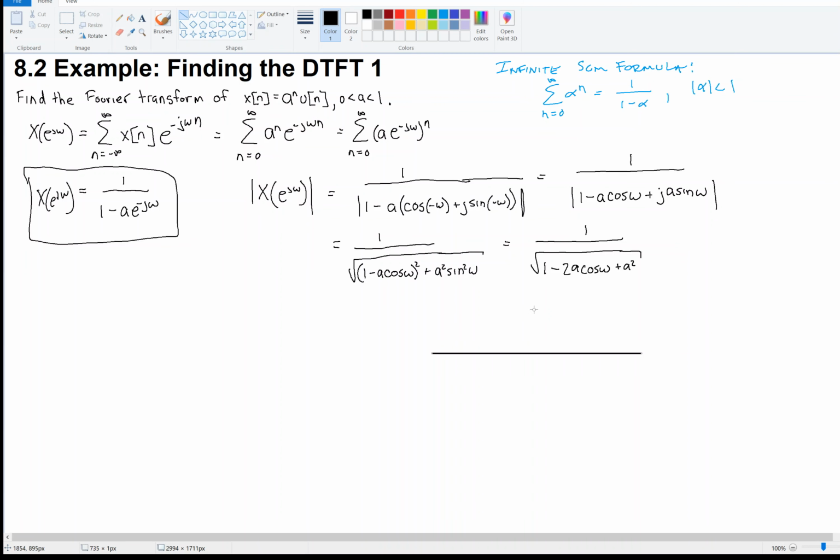So the way you would plot this thing, you don't need to know offhand what this looks like. I certainly do not. Okay, you choose a value of a that's in this range. That's a parameter of the signal, and then you go into your calculator, your plotting software, whatever you want to use, and you just plot it, take a look at it. And what you see is the following. You see something like this.